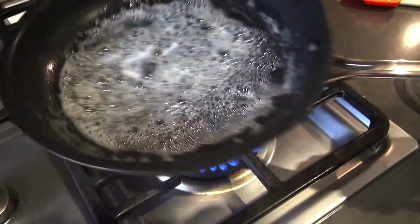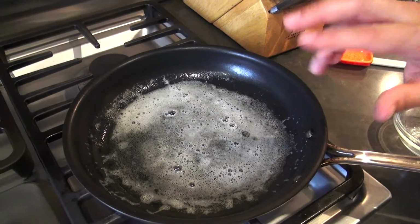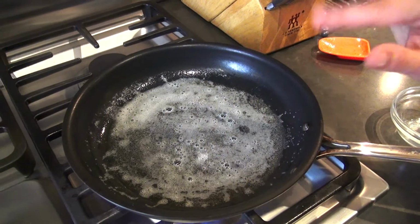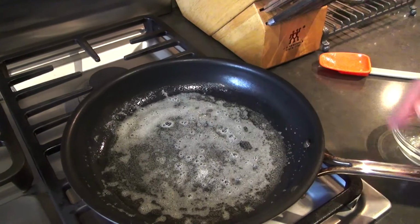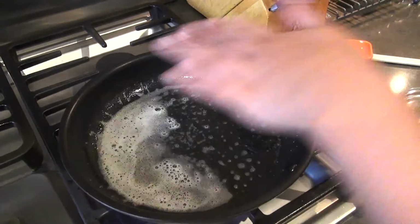And now this is the noisette moment. You'll see the foam, the bubbles are gonna start to die down. It's very dramatic. It starts to be quiet. And then you start to see the little color change. Make sure it's even, because sometimes your pan's gonna be hotter on one part or another.